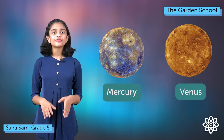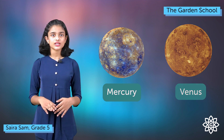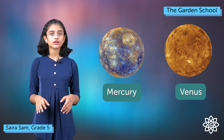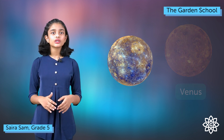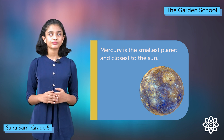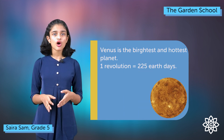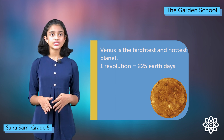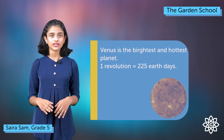The sun is also made up of hydrogen and helium. The first two planets in our solar system are Mercury and Venus. They are very hot because they are the closest to the sun. Mercury is the smallest planet and the planet closest to the sun. Venus is the brightest and the hottest planet. It takes about 244 days for Venus to complete one spin around the sun.